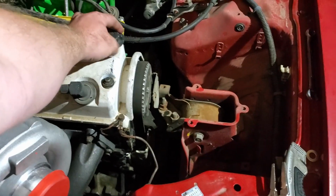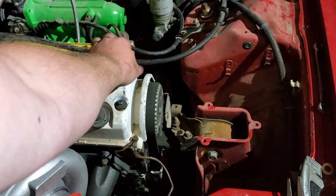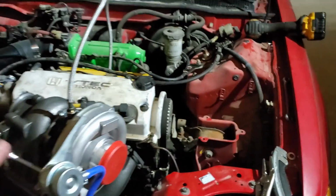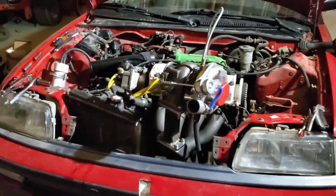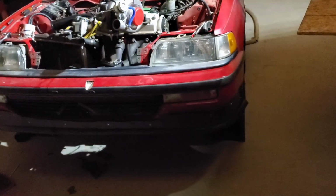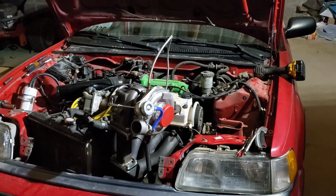Guys, here's the first startup. I just put the oil in. I put 4 quarts to start for the turbo system. I ran it for a second, check it again. I think I'm ready. I got coolant. I don't think I'm leaking anything underneath. We will check that in a minute.